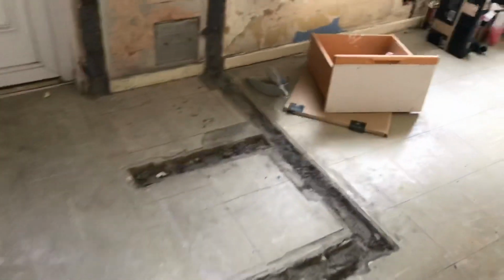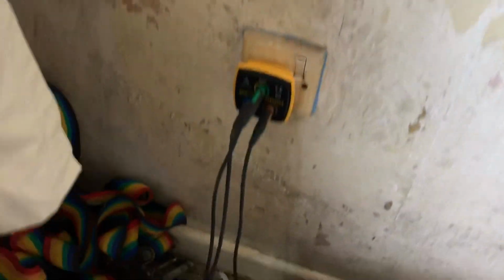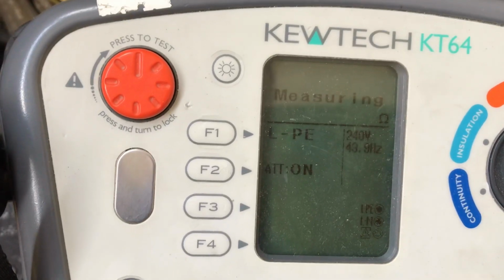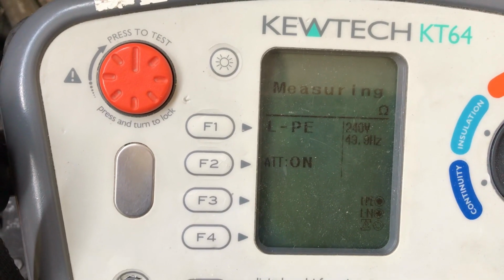I was doing my R1 R2s. This socket was the highest. I believe it is a spur from upstairs. So it's back of house ring there, it's spurred down like they used to in the olden days. I've just done an earth loop on it. Just wait for that to process itself.